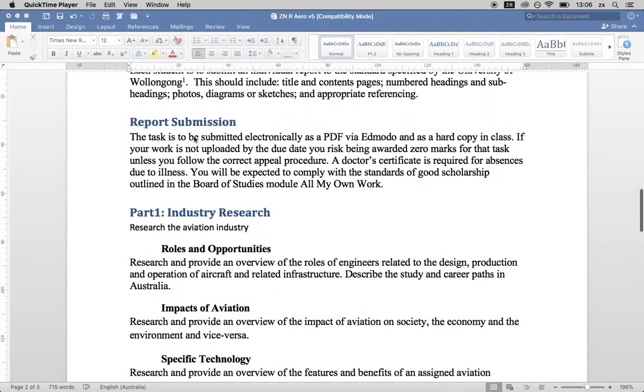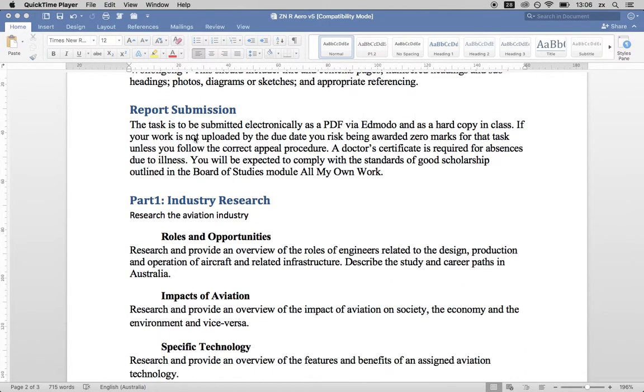Okay, so in order for submitting the report, I have to make one small correction to say that you'll be submitting it on Moodle rather than Edmodo, because I don't use Edmodo anymore. And you need to provide a hard copy in class. Now, I want to make this really clear. This will be the third time I've said it in the time that we've been talking about this, that every student must provide their own hard copy and their own unique submission.